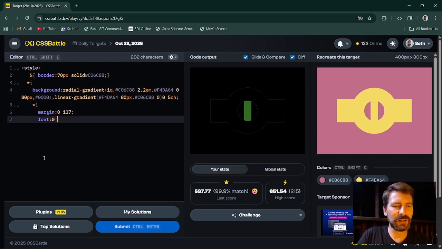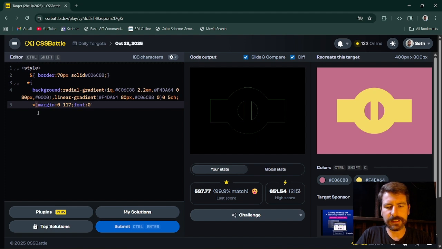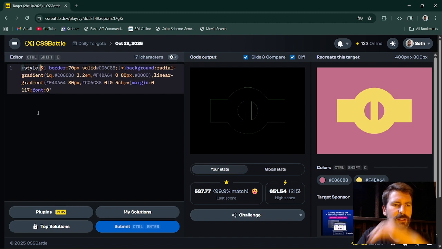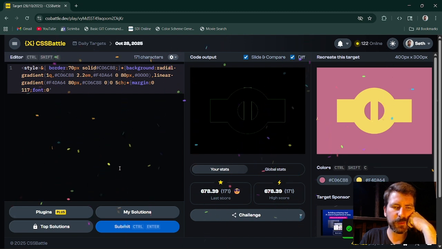Let's close this out. Let's get one less character off of font by doing that. As long as it's the very last thing, you can get rid of the space and just use one little tick. But even if you have closing brackets here, it will not work. So it has to be the absolute last thing that the browser can say, oh, we opened a quote, but we don't know where we're ending the quote, but it just accepts it. So that's that. Let's see where we're at. This is not perfect, but, you know, it's okay. 171. I'll take it. That was fun. There we go. 171. That's what I did.